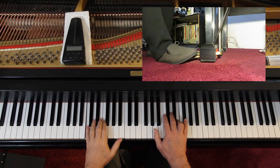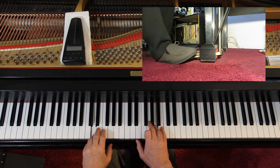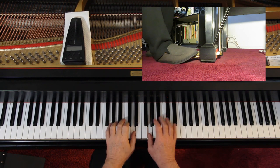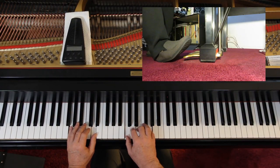In the last line, I'm pedaling the first three beats separately. And the last line, the second measure, I'm not pedaling the last two beats, the last two eighth notes. First measure of page five, I lift the pedal up with the right hand. I don't pedal the eighth notes.